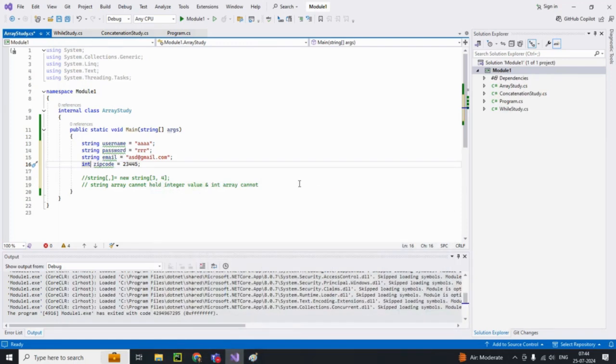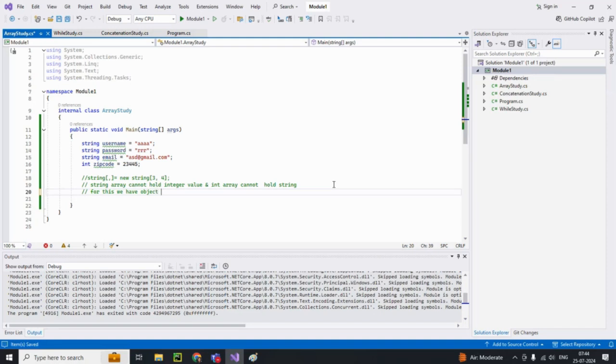Okay, and an int array cannot hold a string value. So for this we have an object array. Don't get confused.